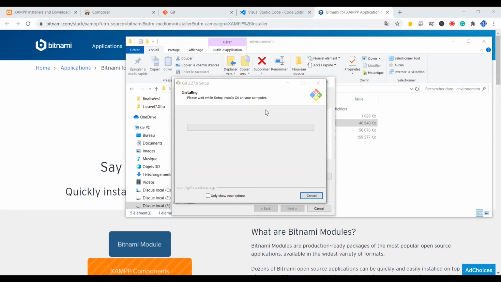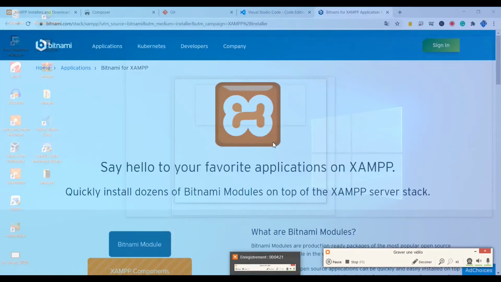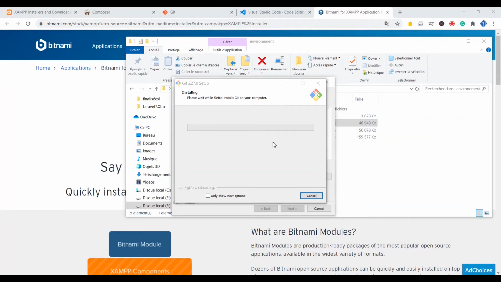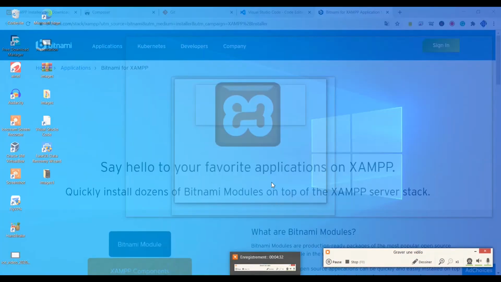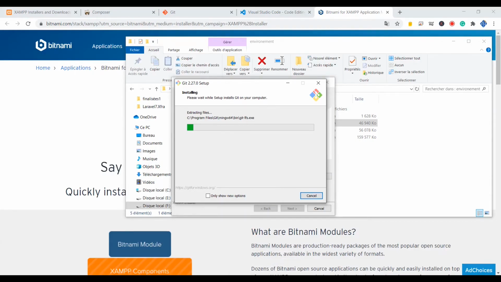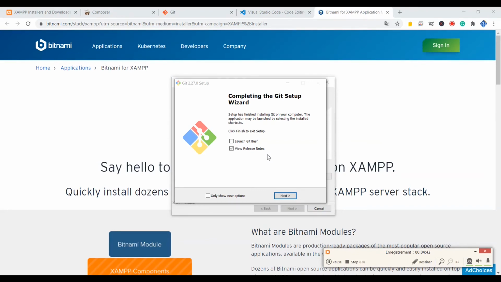This is for the Git, and I'm gonna wait for this installation, and after that we are going to be installing Composer. And our installation for Git is completed.